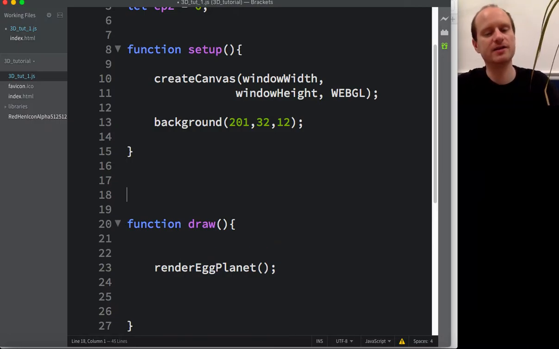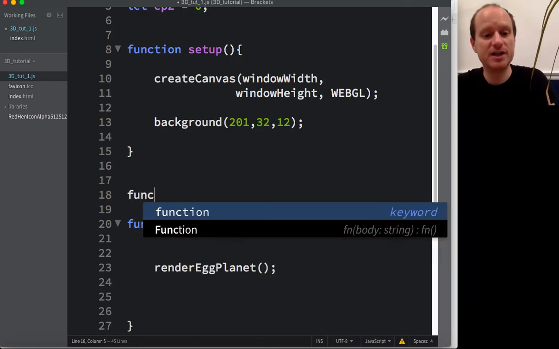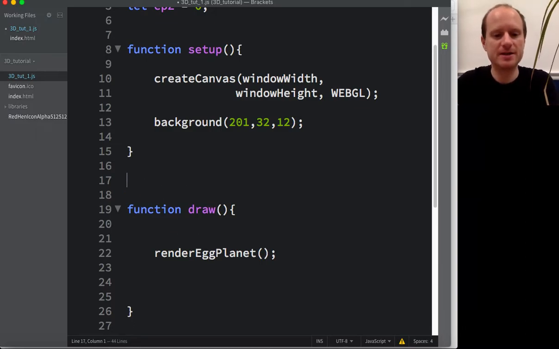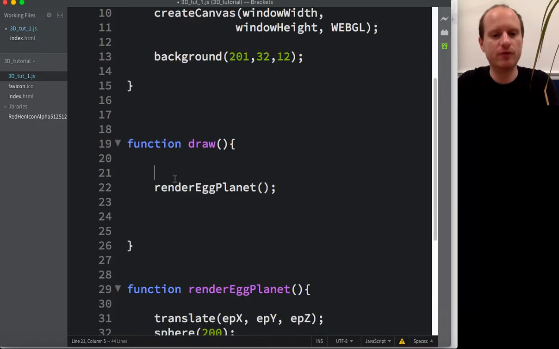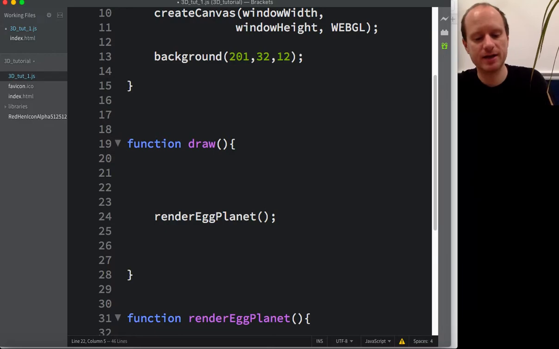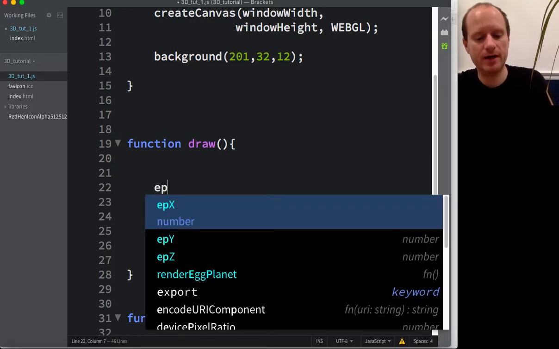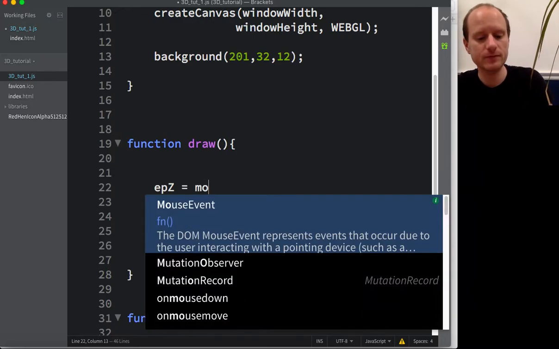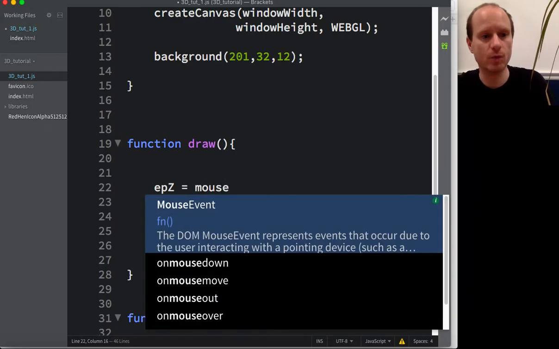P5 has a lot of handy functions for input and things like that. I mean, you can see how quickly we've got started here. So before we draw our egg planet, let's say eggPlanetZ equals mouseY.